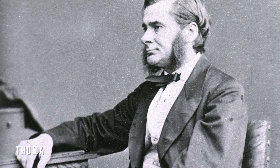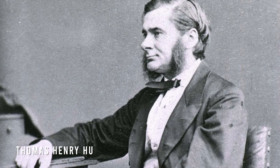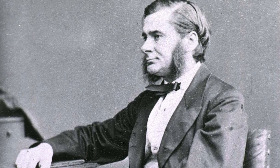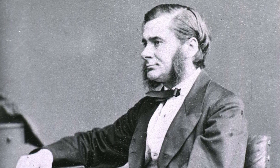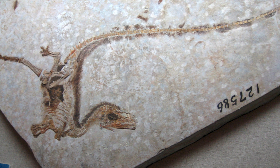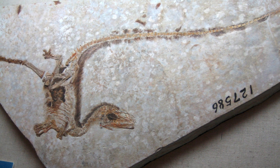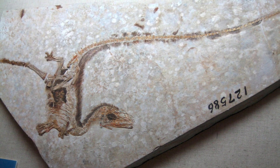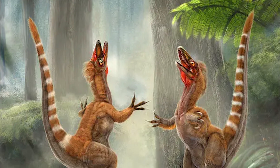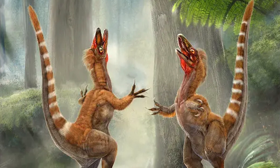Way back in 1870, Thomas Henry Huxley, an English biologist, first suggested that dinosaurs were descended from birds. He saw little difference between the bone structure of the Compsognathus — a turkey-sized dinosaur — and the Archaeopteryx, the earliest known bird discovered in Germany. This theory was debated for years, until in 1996 a Chinese farmer, Li Yingfang, discovered the Sinosauropteryx whilst digging holes to plant trees. This was one of the greatest fossil finds of all time. Because it was so well preserved, paleontologists could see that the Sinosauropteryx skeleton had a long tail, a bird-like skull, and evidence of feathers.